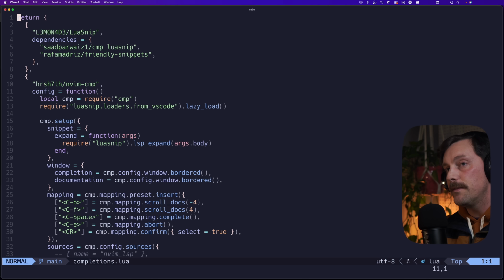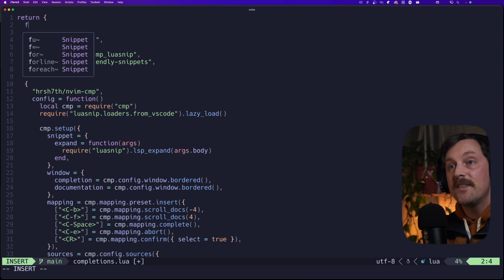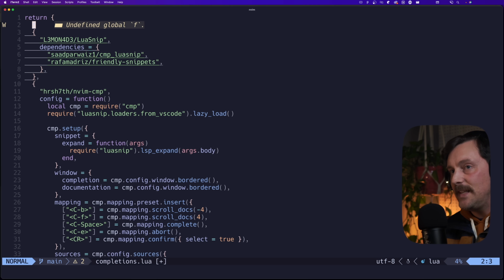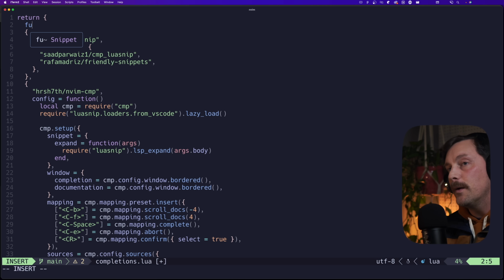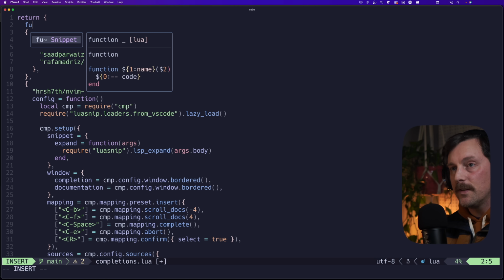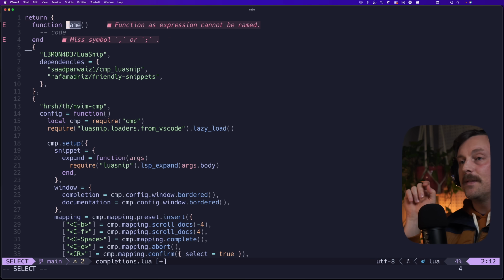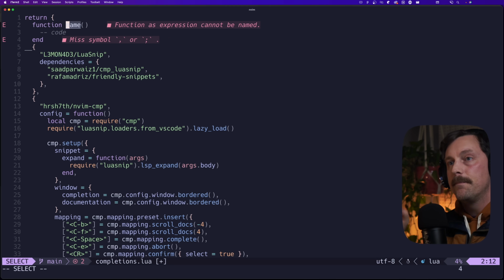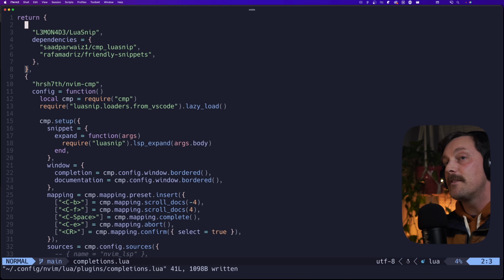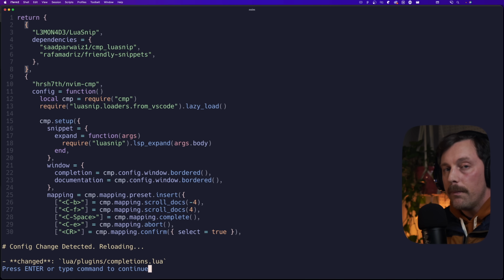So now if we go to completions and we type function, we can see that we have a snippet window opened. So what's happening here? The way I see it, what's happening is we have nvim cmp opening up a window, and all the data within this window is driven by luasnip and friendly snippets. And then when we go down to luasnip and hit enter, it is completed by cmp luasnip. Interesting. That's really cool. So now we have snippet expansion and snippet support and auto completion for all the major languages within Neovim. Awesome.